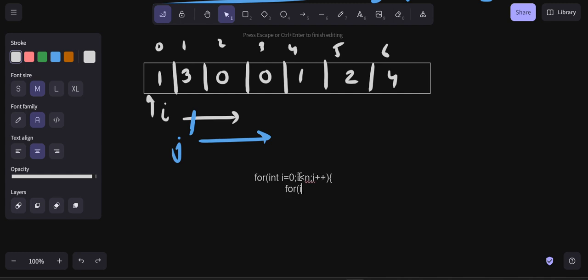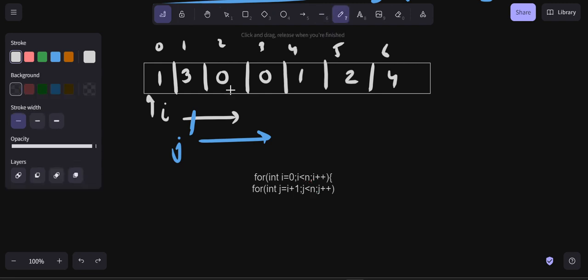Now inside the loop we will have j, which will start from where? Just after i, so i plus 1, j less than n, j plus plus. Why i plus 1? Because we are having two iterations and we need to compare both the elements. If it satisfies, then take this 3.